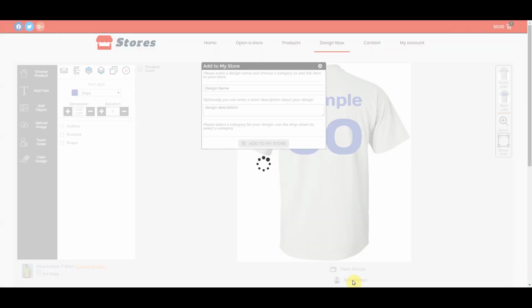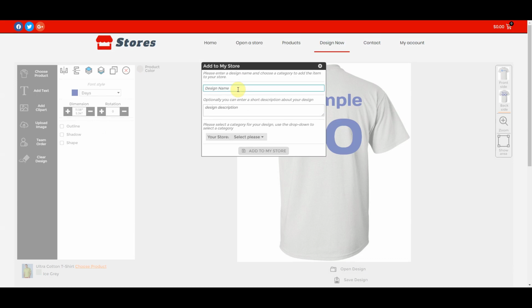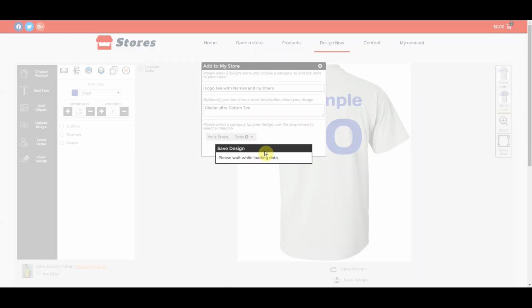So now we can go ahead and save this design, and we'll call this the logo tee with names and numbers. This will be a Gildan Ultra Cotton Tee. This will go in the t-shirts category, and we'll save it.